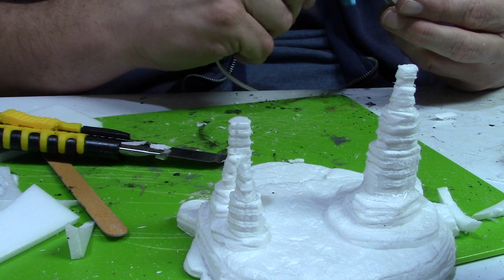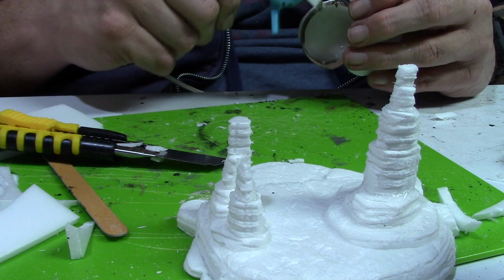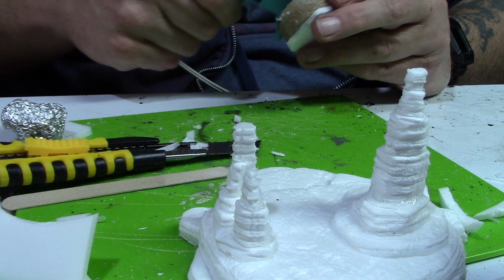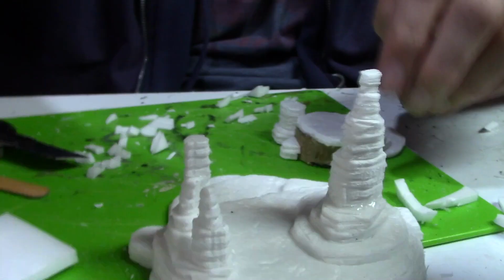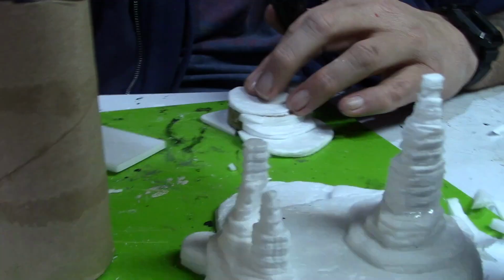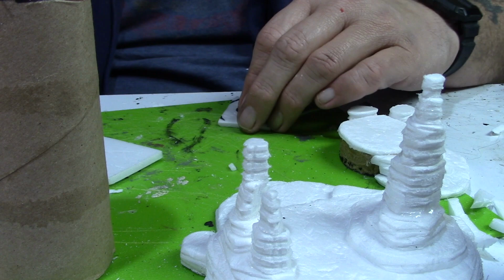And then on the cardboard, you're going to run a bunch of hot glue up and down that to make some texture on there so it looks kind of stony, cave-like when you're painting it up. That's totally DM Scotty style there, though, which, hey, he is the master. Inside, you can reinforce it by putting a little glue underneath. See, we didn't base most of these. Most of these are going to sit straight onto our play surface, which works great.